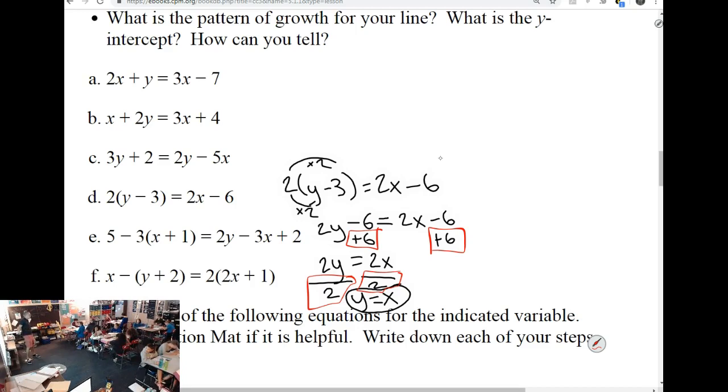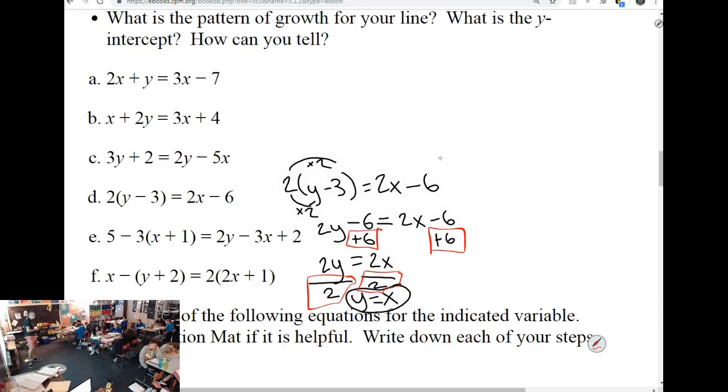Are there any questions with what he did? He did the distribution of the multiplication. Then he tried to get his -6 to be gotten rid of, so he added 6, makes 0, right? But when he does it to this side also, makes 0, so we're left with just 2y, 2x. And if 2y equals 2x, then y must equal x, right? Because if 2's are the same, then 1's are the same.